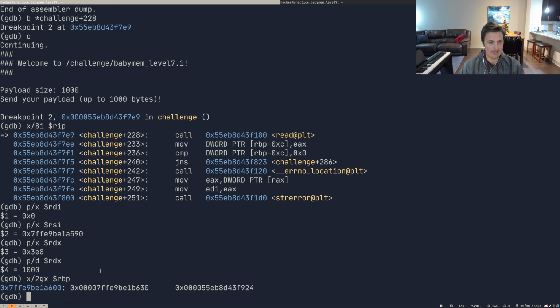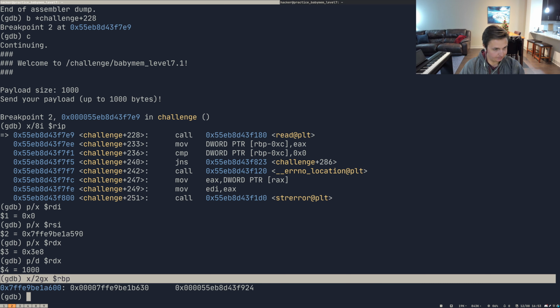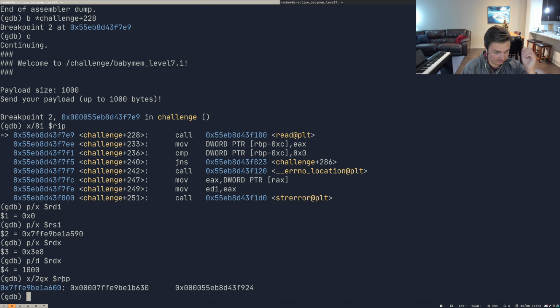If we think back to calling conventions within our program, we have our RBP, which is our stack base pointer basically, and RSP, which is kind of where the top of the stack is, or the bottom of the stack. It depends on which direction you're thinking of the stack going, but the furthest out point on the stack, and then RBP is the base of this function frame.